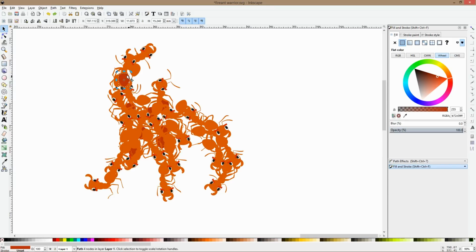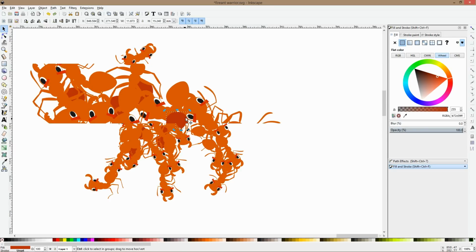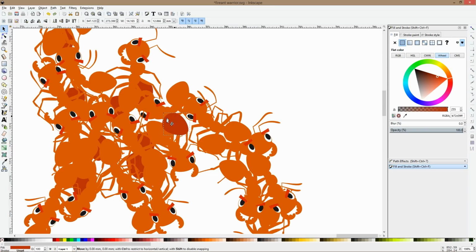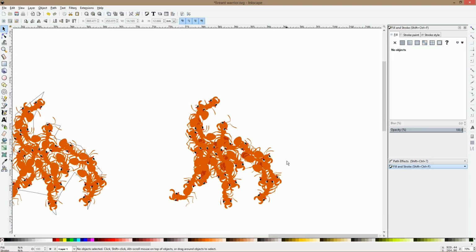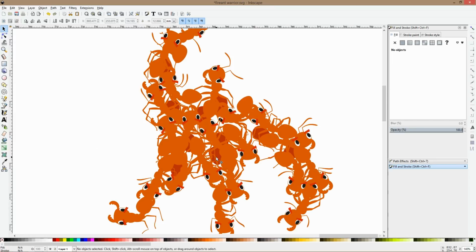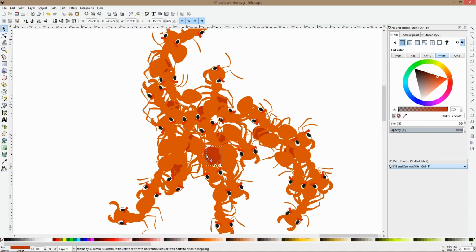So I'm just always pushing Ctrl D, putting some ants in the back. So it is already looking good. I mean, much better than it was before.